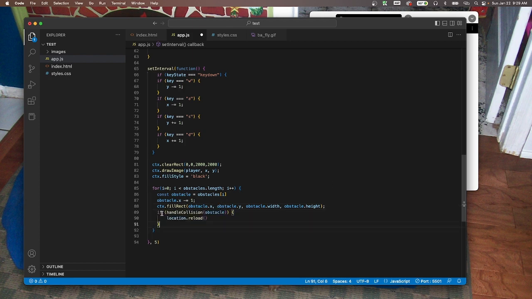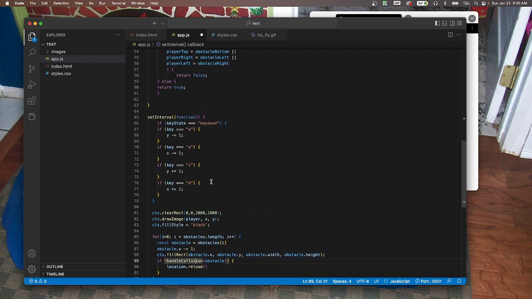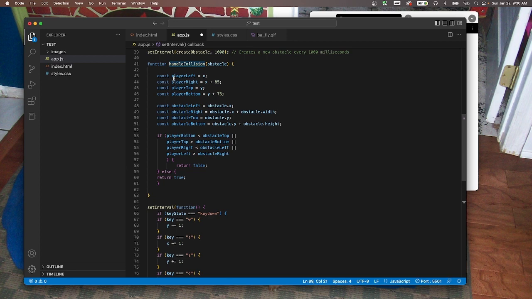This is going to return a Boolean, true or false, because I'm calling my function here. I'm calling handle collision and giving it the parameter of obstacle. So it's taking the obstacle as a parameter, passing it into the function. And my function is supposed to return either true or false.